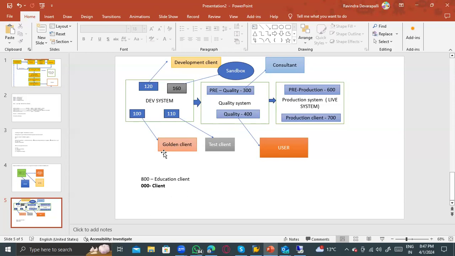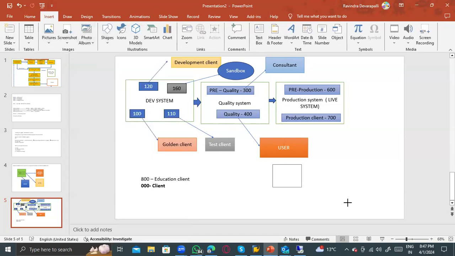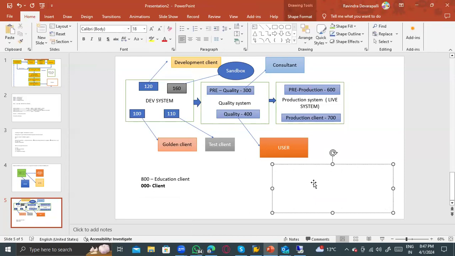Yes. Okay, here you need to understand one more thing. Generally we have three types of data in SAP: configuration data, master data, and transactional data. So what is the configuration data? What is the transactional data? What is the master data?